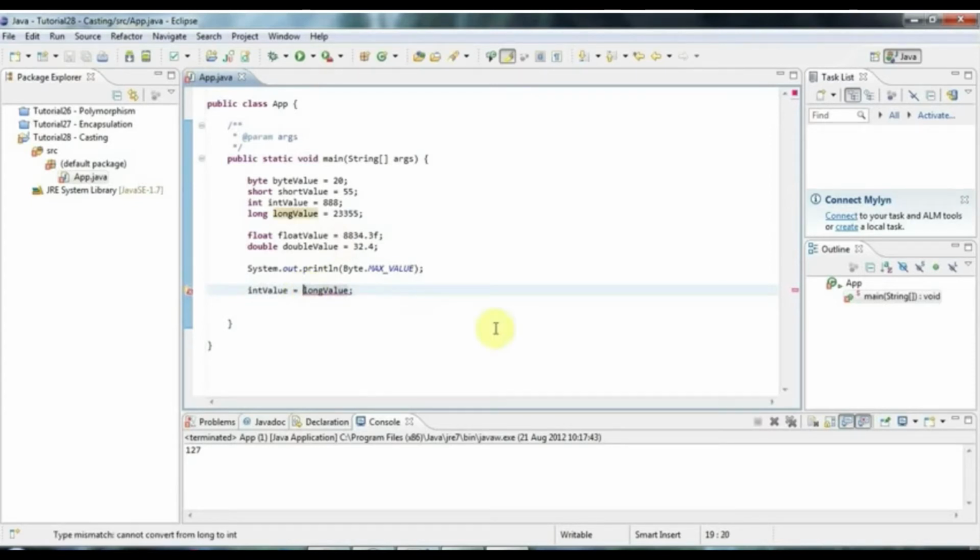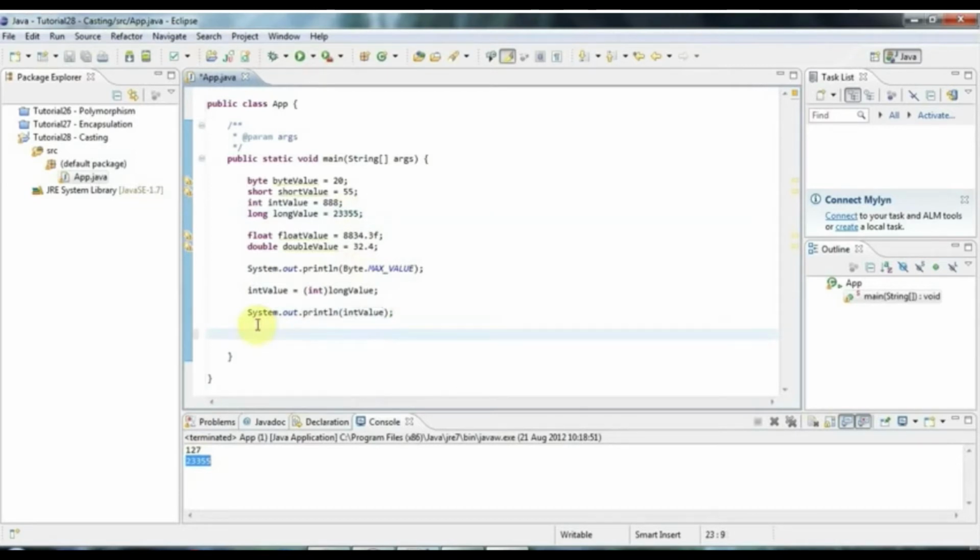But in fact I often can convert from long to int, because if I look at this value here, that would fit in an integer type. It's a relatively small value. So I can say here int, you put the type that you want to cast to in round brackets before the value that you're casting from, and now it accepts it and it's fine. And if I do a sysout on int value, and run this program, you can see it's still got the right value in, because this value fits comfortably in an int.